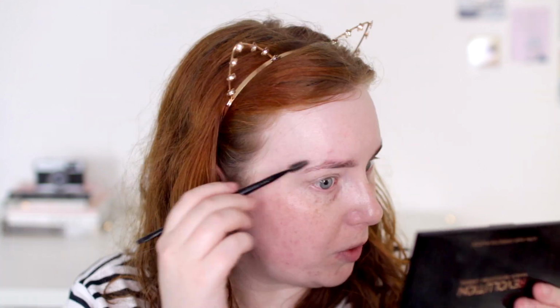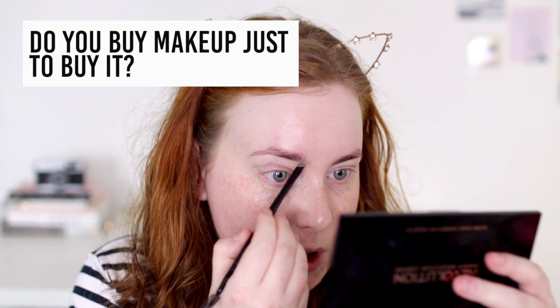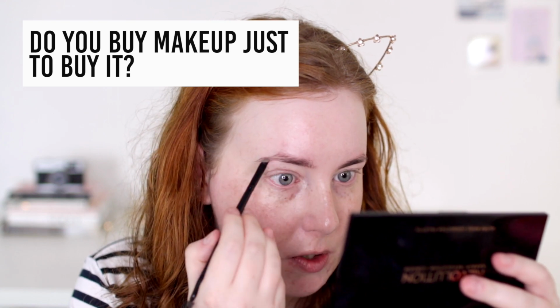I'm going to do my eyebrows next. I've got the Revolution Brow Pomade, and this is the shade Blonde, and I'm using the e.l.f. Eyebrow Brush Duo. Normally I'd just use an eyebrow pencil on an everyday basis, but it's been a while since I've dyed them and they're looking a lot lighter today, so I think they're definitely going to need a little bit more help.